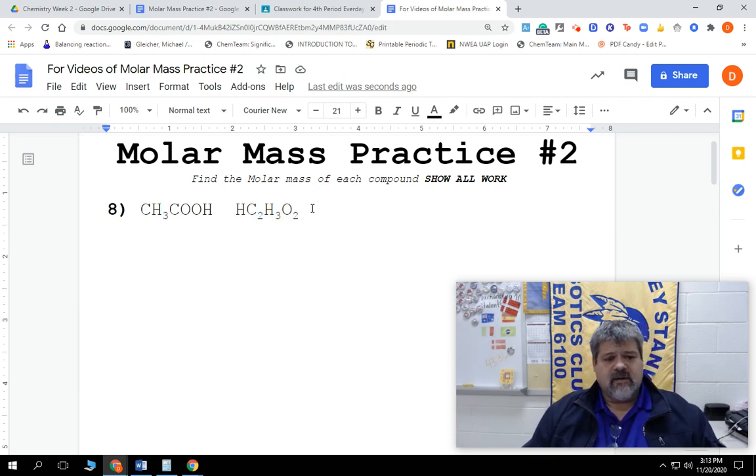So this one right here looks a little bit different, so we're going to figure out what it is. Since it begins with H, it's an acid. So all we have to do is look at this part right here and figure out the polyatomic ion that goes with that. So we know that it's going to end with acid. Okay, but what is the first part?